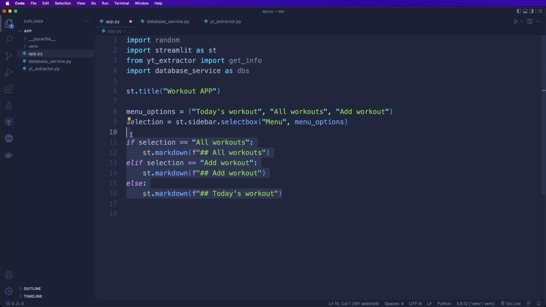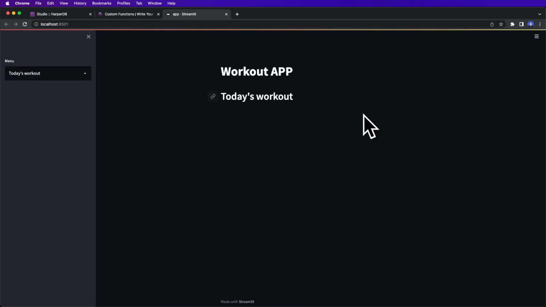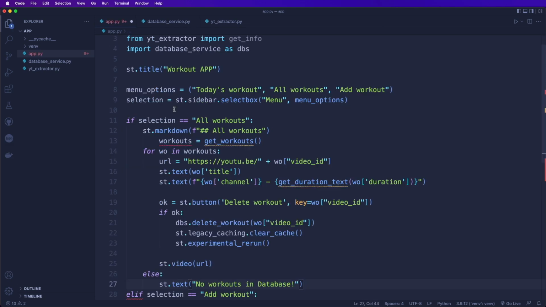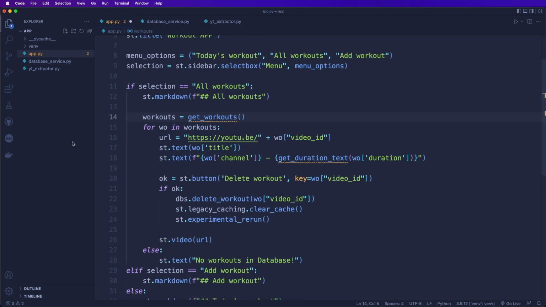And then we use an if statement to check the 3 cases, and now we build up our page that we want. And now if we save this and refresh our page, then it will actually update the app already. And now here we see we have our sidebar. And now let's implement all these 3 pages. So now let me copy and paste the whole code in here for you and go over this. If this is too quick, then you can also find the code on GitHub. I will upload this later and put the link in the description.